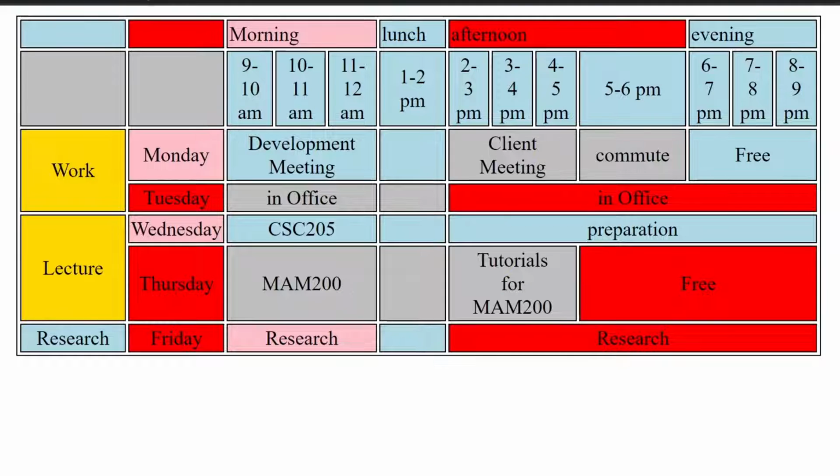So you've been tasked, say now that you are the web developer, and they want a beautiful timetable with colors so people can look at it and see this is the time for work, this is for lecture, this is the time for research. They want that timetable to be displayed on the timetable page for your office, or maybe for the company that you're working for, or the institution that you're teaching, or whatever place you work. So they want you to design something similar.